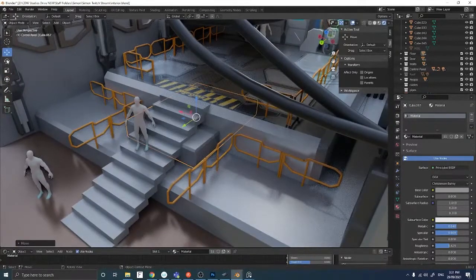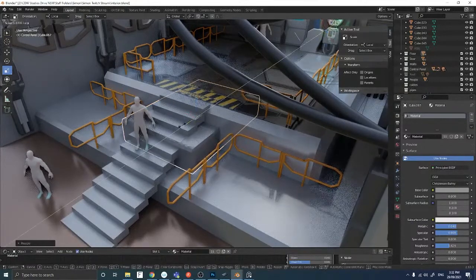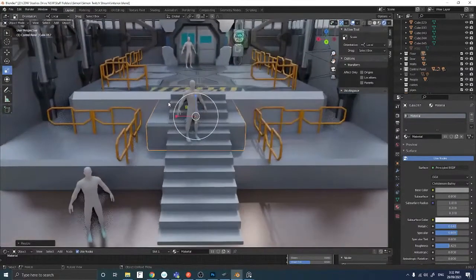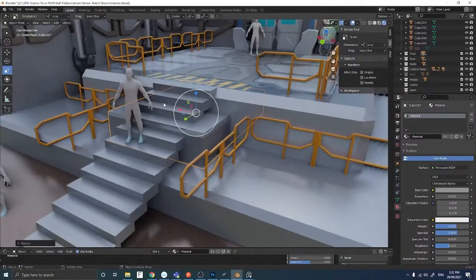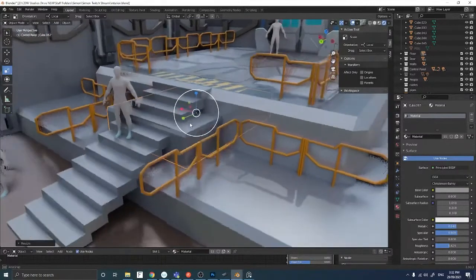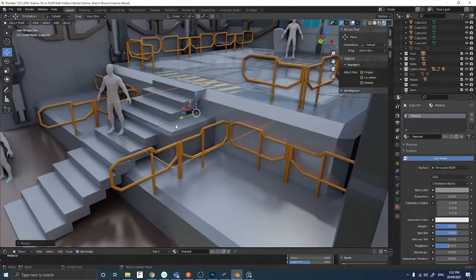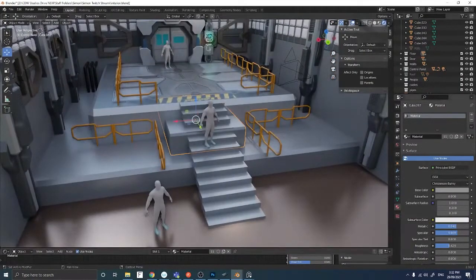Yeah, just sort of where that sits. Bevel on there. Yeah, keep working on that.